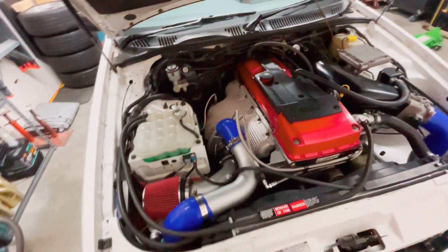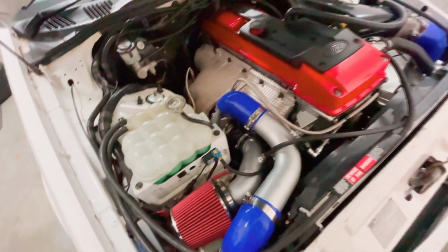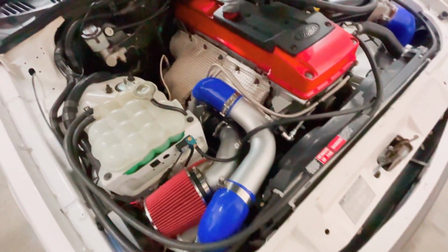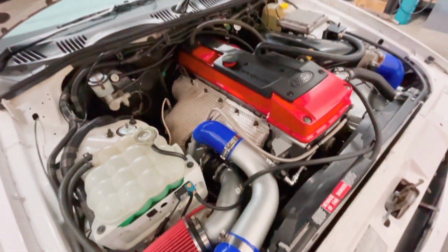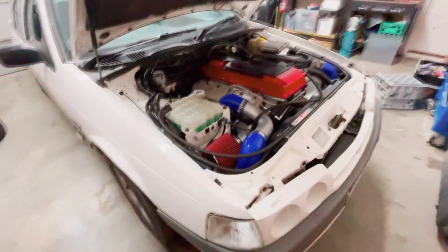Getting down to the business end now. Got to take the dump pipe off, the turbo off, disconnect all the lines. Yep, fun times. Time to jack it up again and get underneath it. Dump pipe is gone. It's all pretty tidy down here, nothing's leaking.